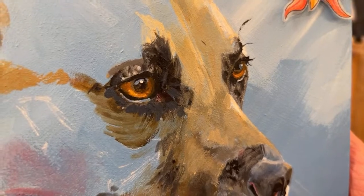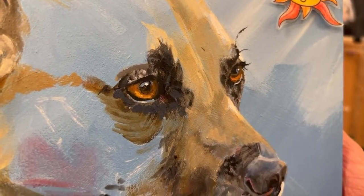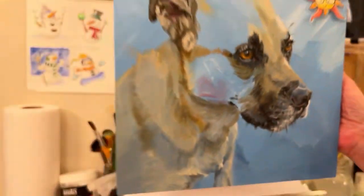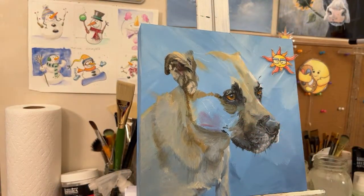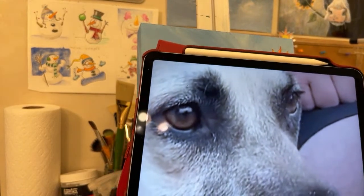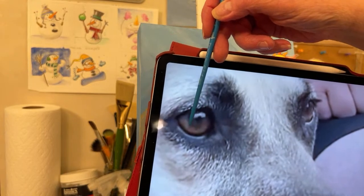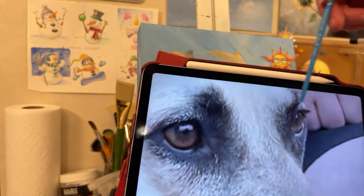I have a video. I didn't link it in this video's description, but it's a great big dog eye, which then you can see how I build it better. These eyes are kind of small. And the other thing, too, is if the light's coming from up over here, let's see if I can get it in frame. The highlight's up here, then the color is there. And you can see it's lighter there. Usually the color is opposite the highlight.